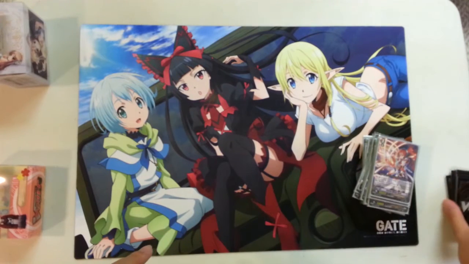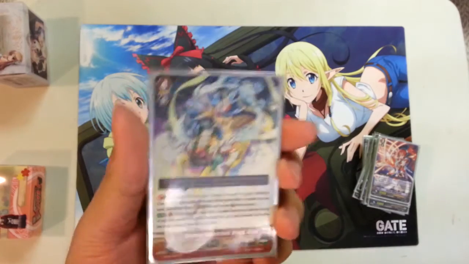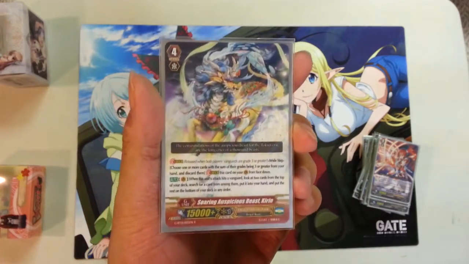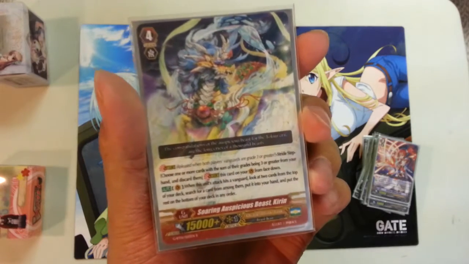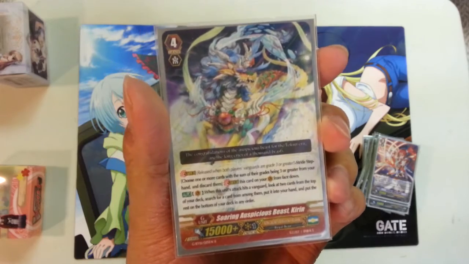So we're going to go into our strides now. I run one Kieran. Sometimes you'll use them as a first stride or some stride you can toss. So if it hits, you can look at the top two, or rather, search the top two, put one in the hand, put one at the bottom of the deck.